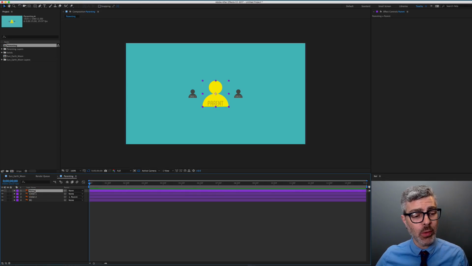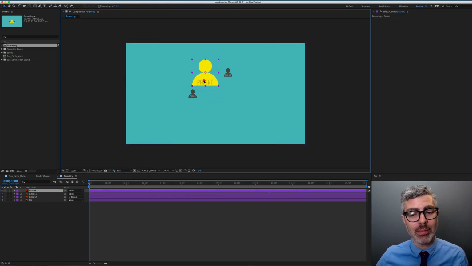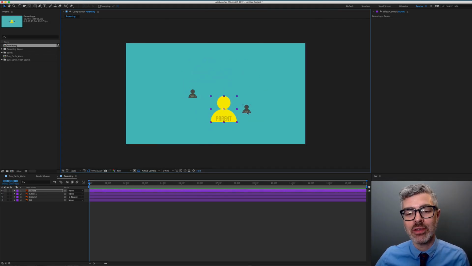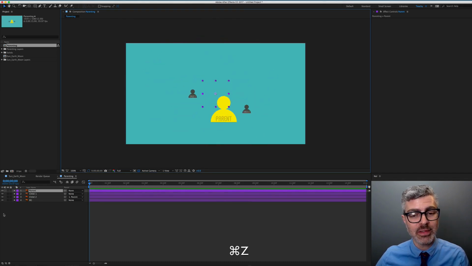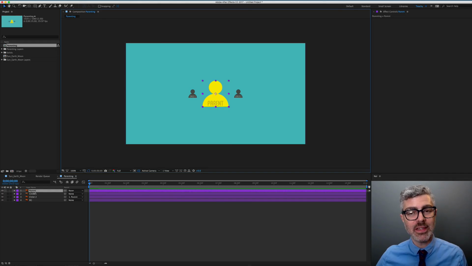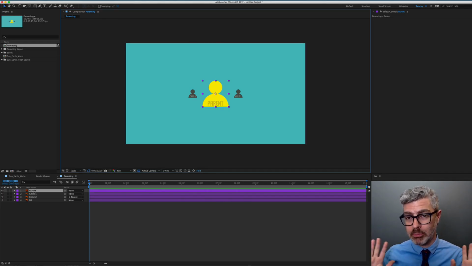Now, when I click on parent 1 and I grab it, you see I'm moving both. And I don't have to select child 2. I just select parent, and now I can move it around. And the other thing is, I'm going to undo both of those. This parenting affects most of the basic transform properties for any layer, right?